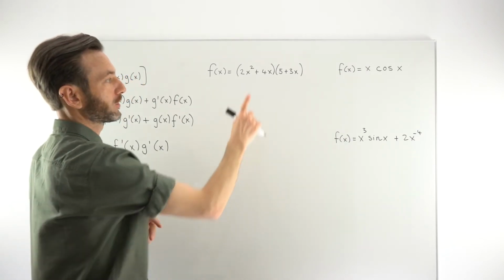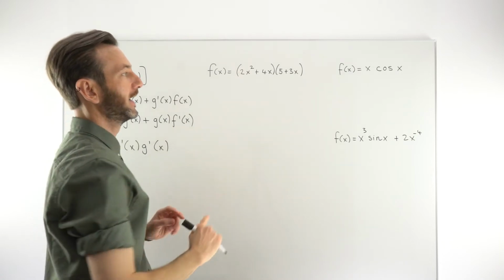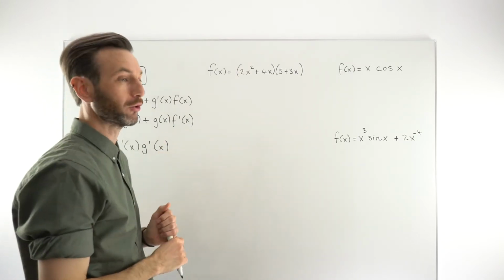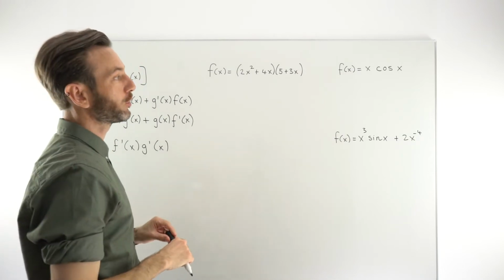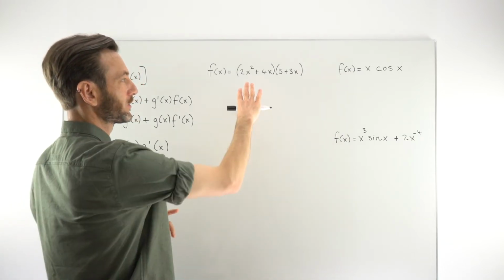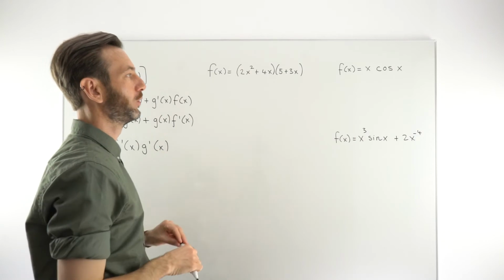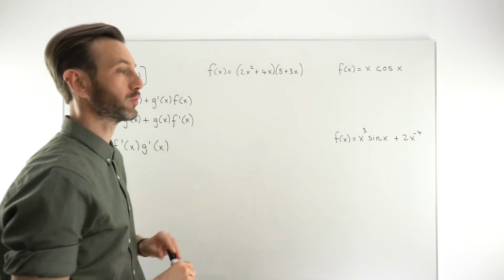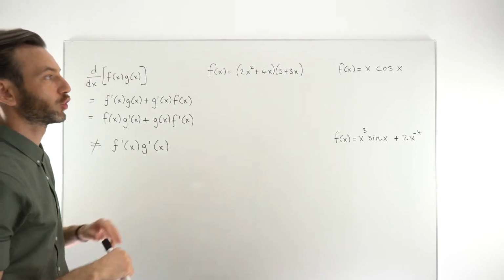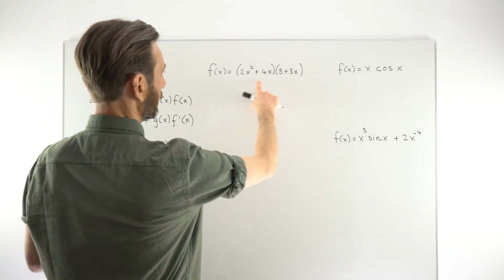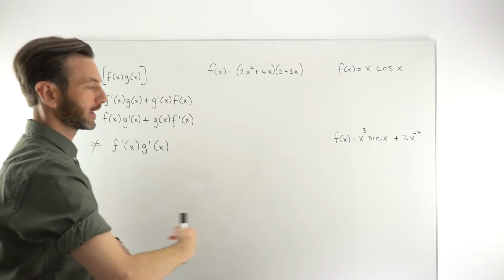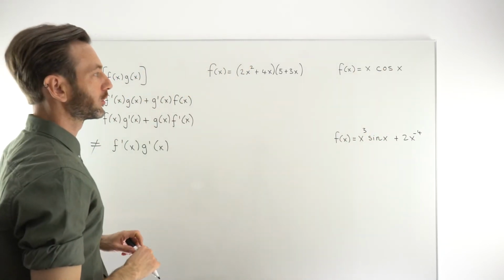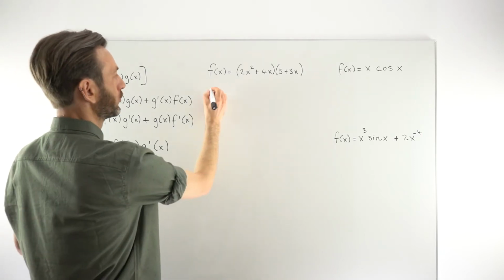We could also just multiply out the brackets and make a polynomial and then just use the power rule on the polynomial. Sometimes that is a better option actually. And in fact, in this case, it's probably a similar level of work to do this question. Either way, you'll get the same result. So just use your own judgment with this type of scenario. There are other scenarios like these two here where you've got no choice but to use the product rule. So we're going to go ahead and use the product rule for this one.